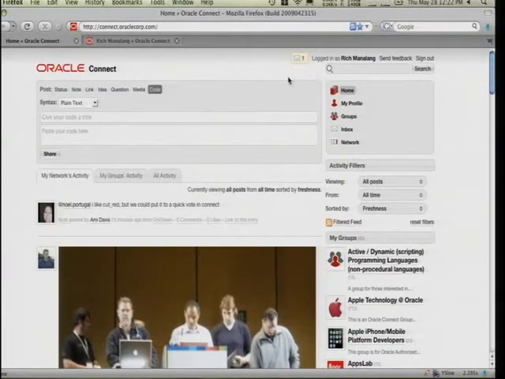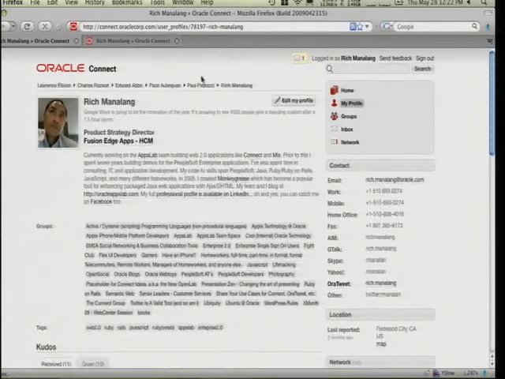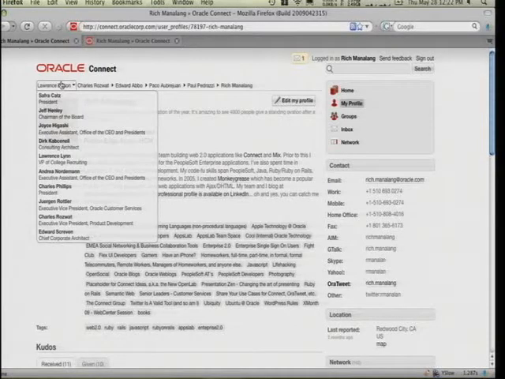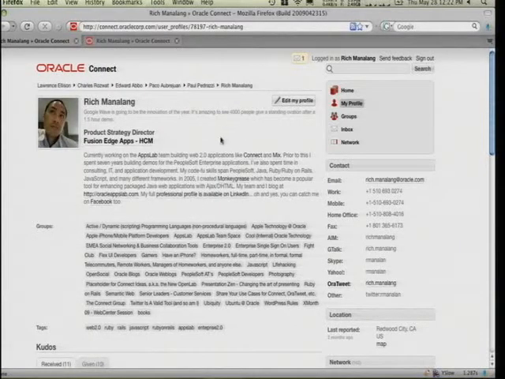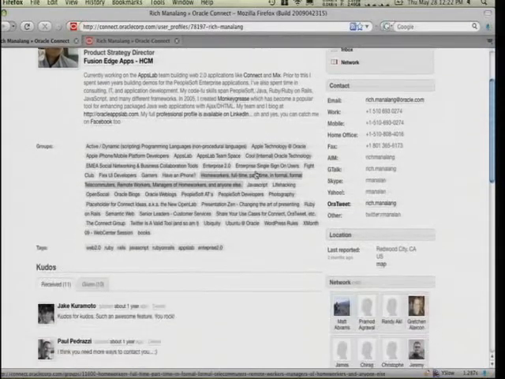As well, we have a profile system. It's kind of like a company directory as well. So if you take the elements of Facebook, where you can look at someone's profile and see the information, phone numbers and things, it's the same kind of thing. You can see a hierarchy. You can see how far down I am from Larry Ellison. You can see a bio and my status and groups I belong to and tags.